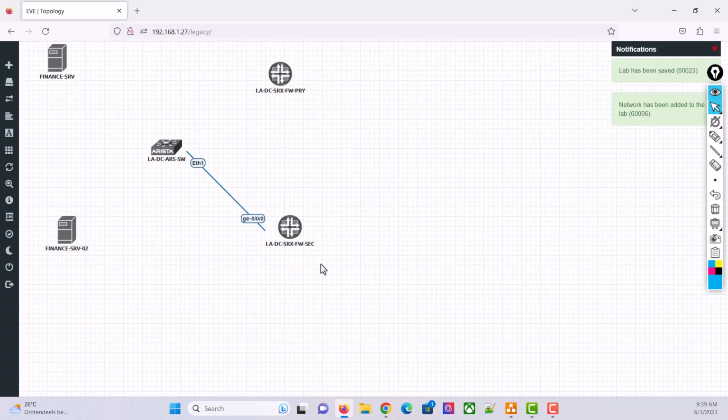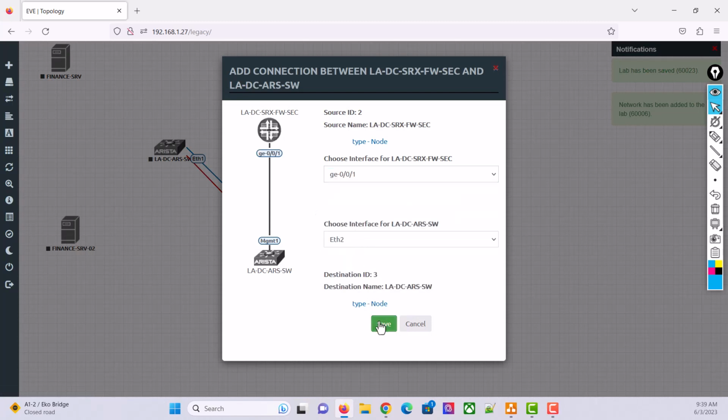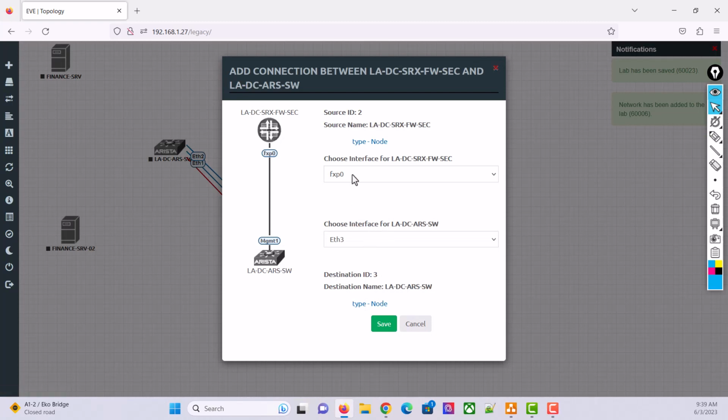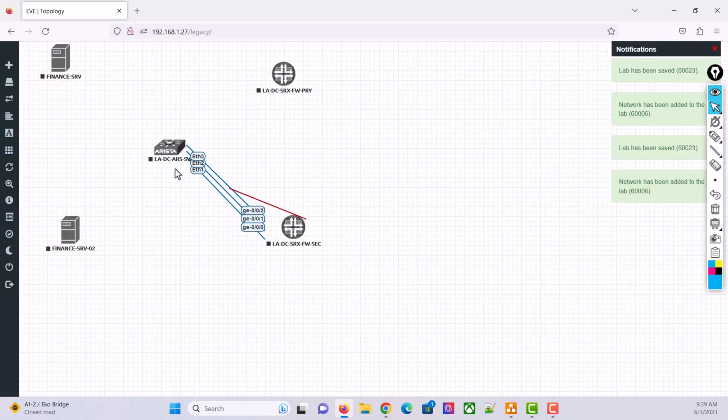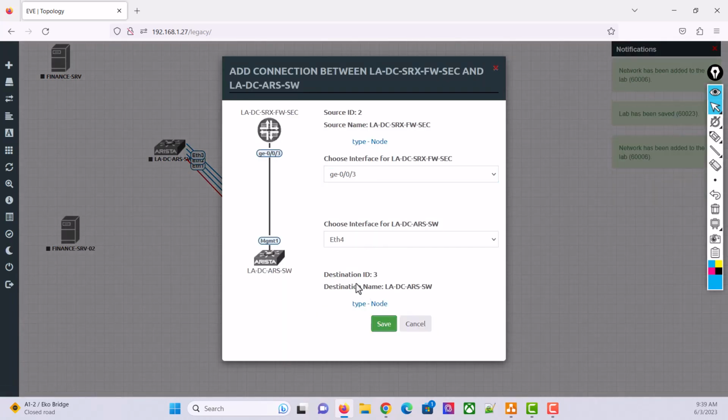Cool. 1 goes to 2. Okay. 2 goes to 3. Okay. 3 should go to 4.